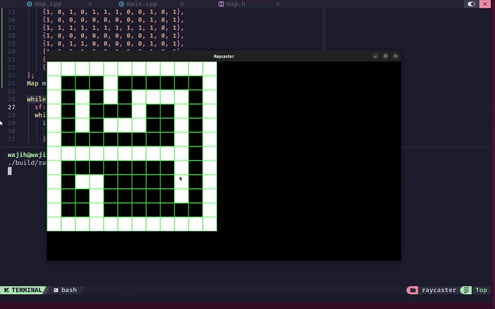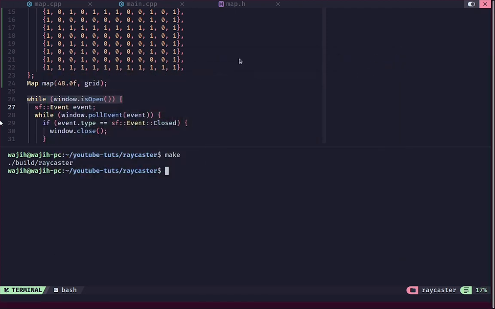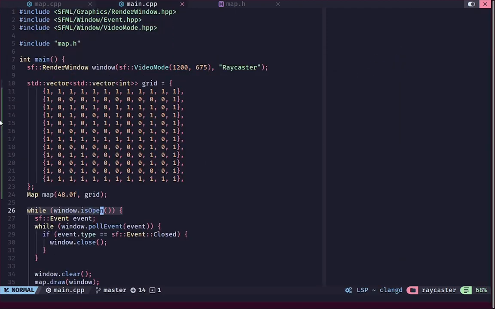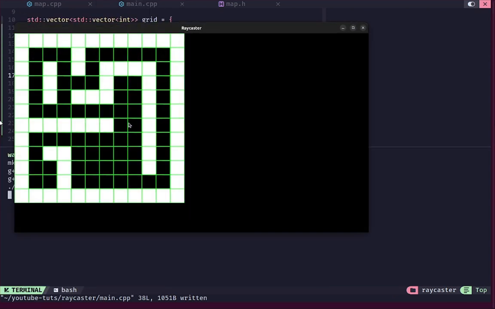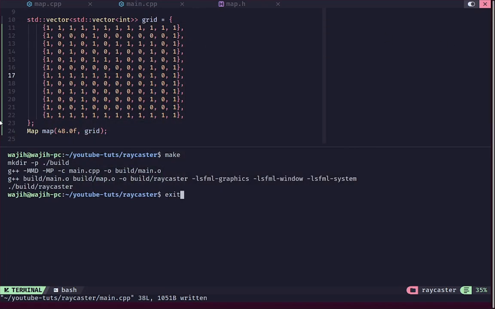So with that we have got a working Raycaster here, kind of. Well, not a working Raycaster, but a working map drawing functionality for a Raycaster. So that's pretty awesome, and of course any change I make in here is reflected in this map. So for example, if I were to go here and replace these two ones with zeros, and now let's run this, you can see that now we have an empty space here. So that's pretty awesome, and that means our map rendering is working.